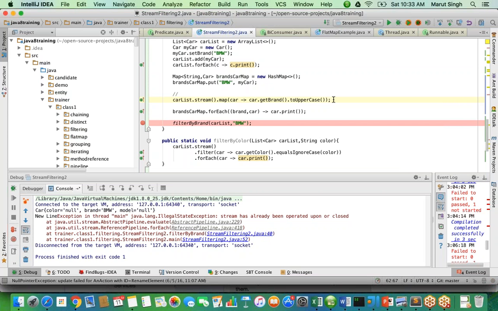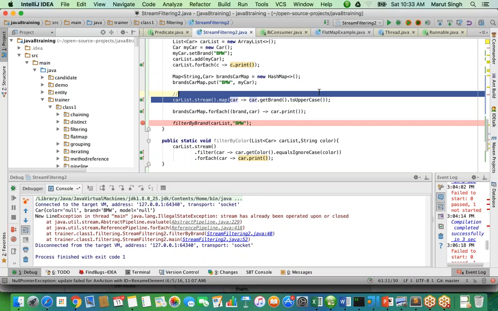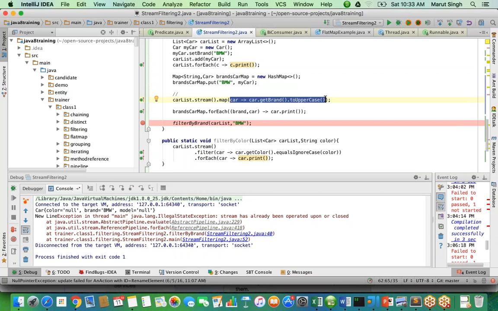Car list dot stream, when it is a list, then we are calling stream. Then why again are we calling map? Basically, all the functional features are exposed by the stream interface. We got the stream interface instance from carlist.stream. Once we have got a stream, we can call functional features of Java 8. We want to get all the cars, get their brands, and change their brands to uppercase. So we call a map operation and inside it pass a lambda, which returns the uppercase of the brand. I can return even anything else, if you want.